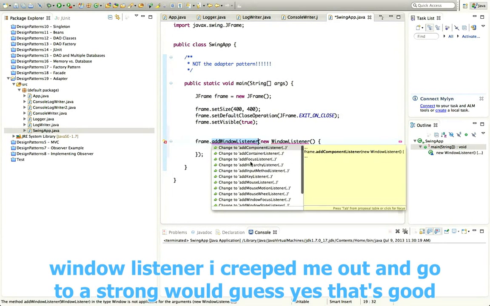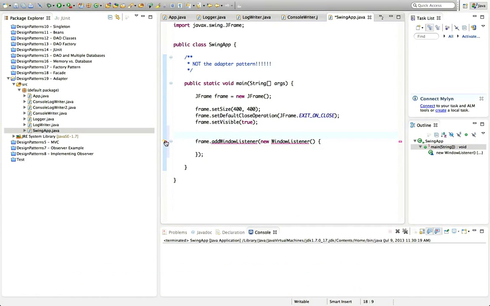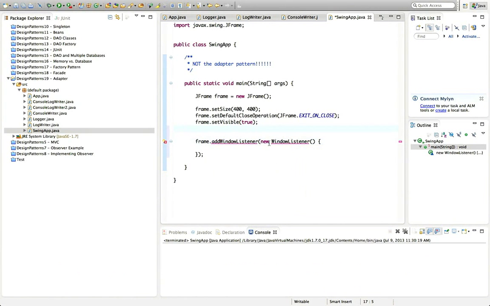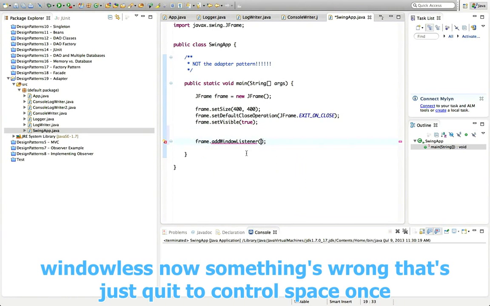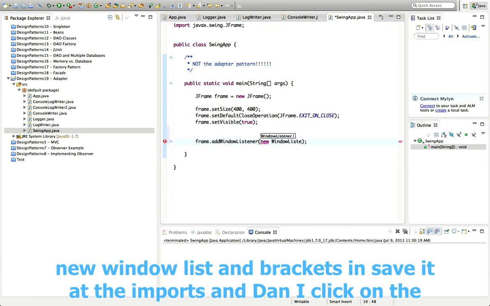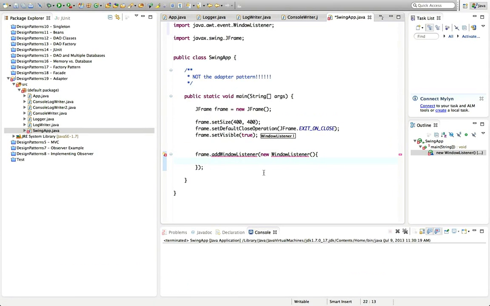So I click the error and go to, what's wrong with this? I've got add window listener, something's wrong. Let's just quit that, do control space. Yeah, it wants a window listener. So did I type something wrong? New window listener, put the brackets in, save it, add the import, that might help.